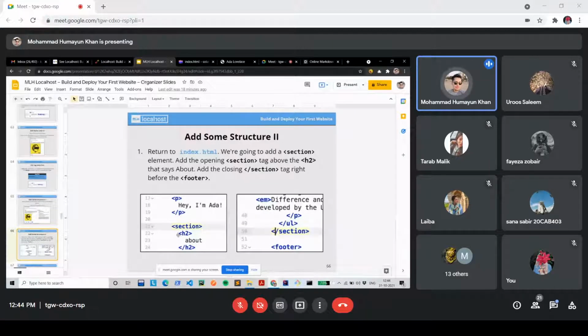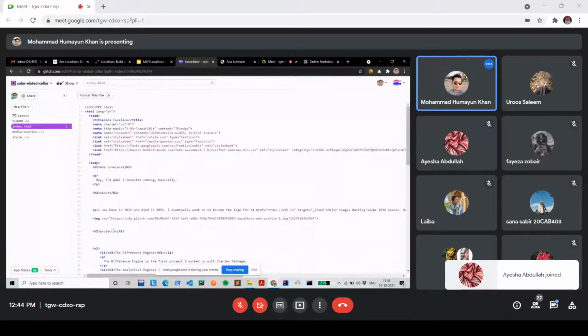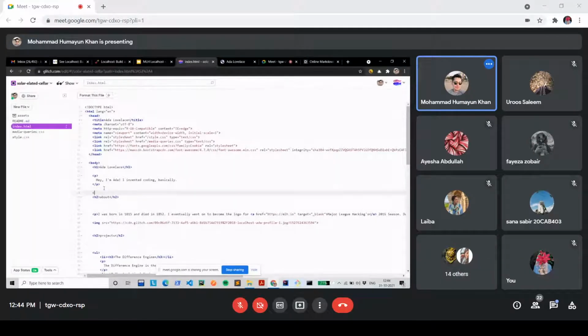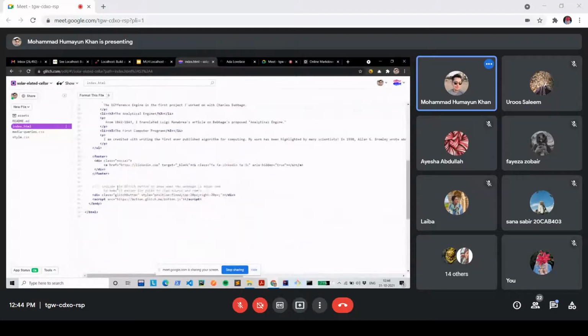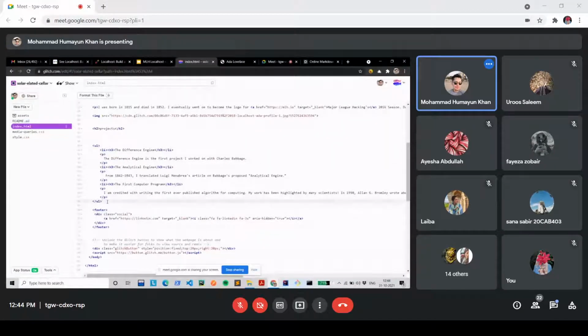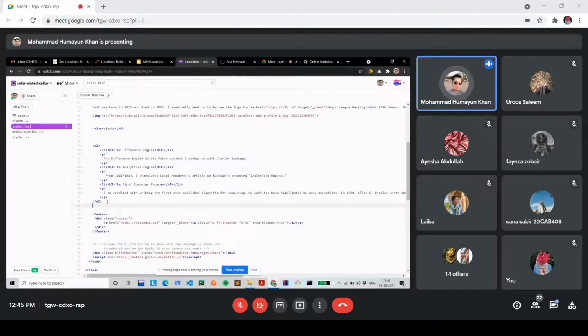So the opening section tag should be added just before this about H2 tag, like this. And this closing tag we need to add just before the footer tag.